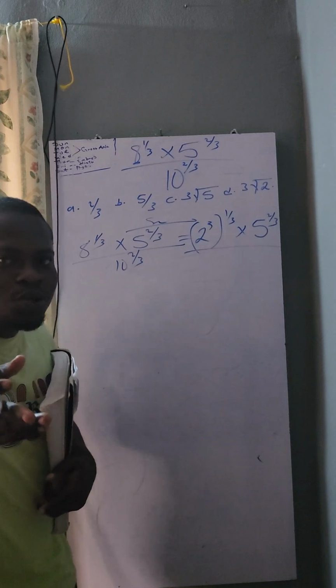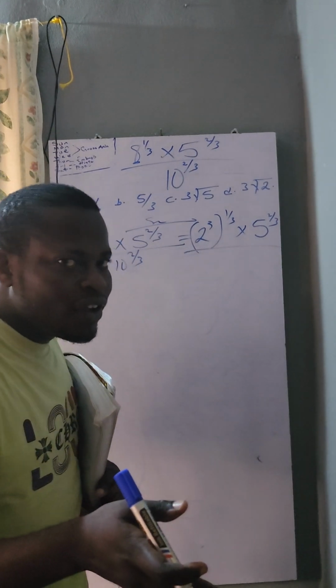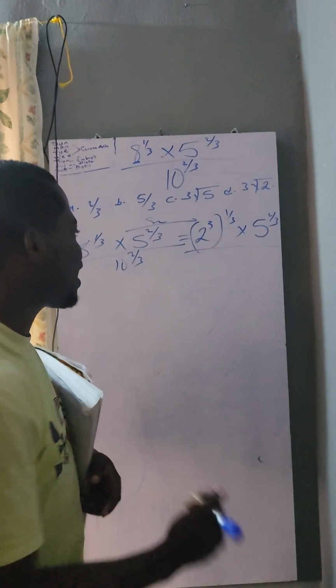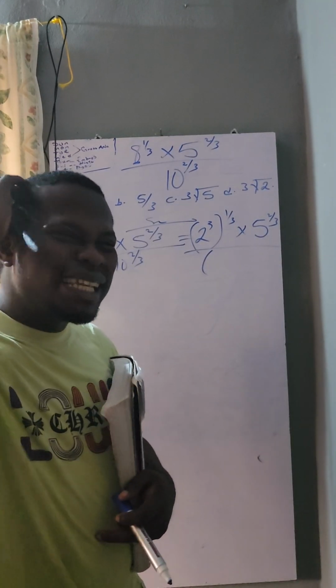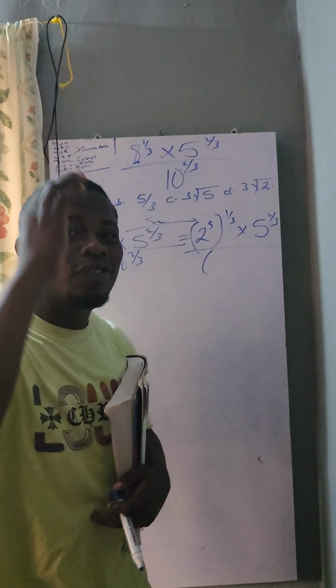Well, there is a relation between 2 and 5 to give us 10. That's 2 times 5 will give us 10. I can say this is what? If you think of mathematics as one thing, you have to think out of the box. There's something we call thinking out of the box.